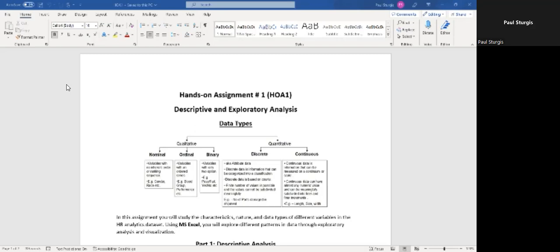Ordinal variable, the second type here, there's an ordered rank. So that means that it makes sense to rank this variable.